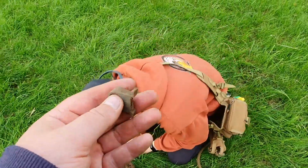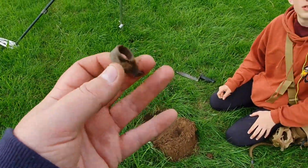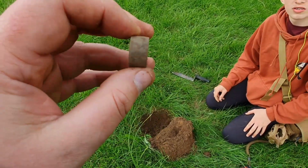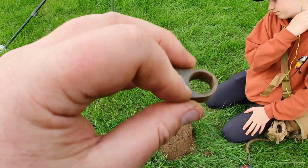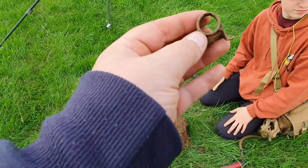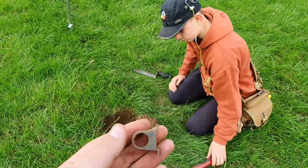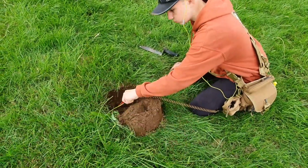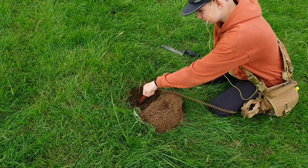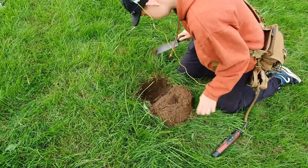It's a pipe clasp. Put a pipe through it. Copper brass, and screw it into the wall. It's made of copper. I thought it gave me quite a high signal. It's giving you a high signal because of the circle, and because it's quite chunky, heavy metal. So, yeah. We think there might be some of that somewhere, but I don't think there is. I think that's pinpoint falsing.